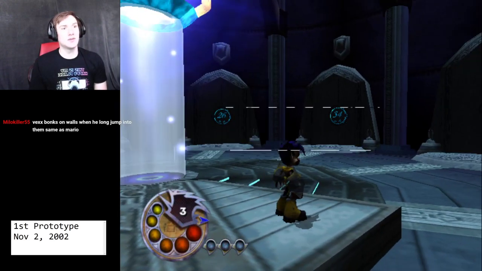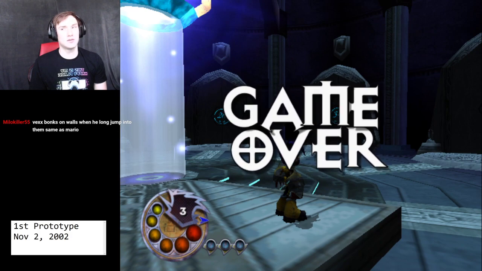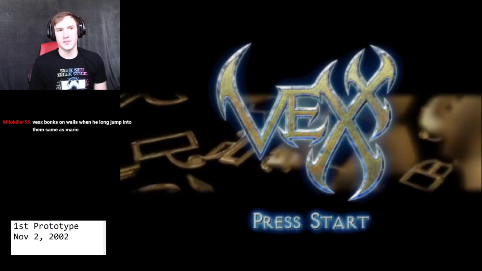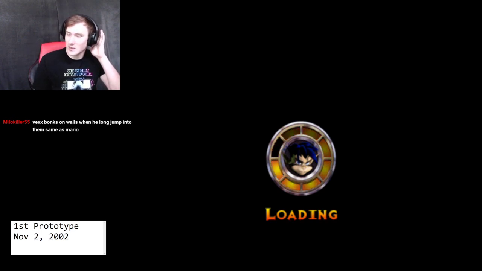Yeah, the lighting in the Rift Hub is... Wait, what? I got a game over. Uh-oh. Does it put me back into the menu? So, I'm assuming this is just a test build and they didn't want anyone to get past getting more than one heart. That's why they have the game over.